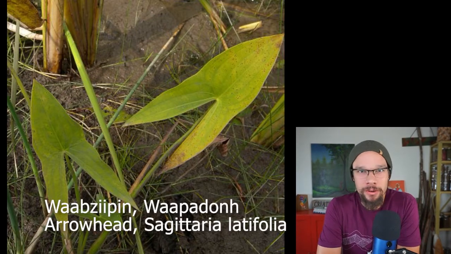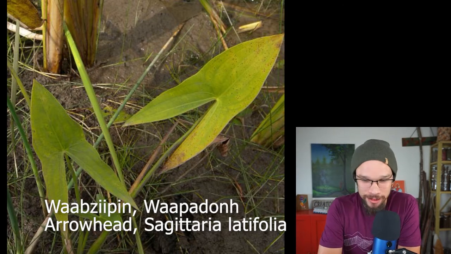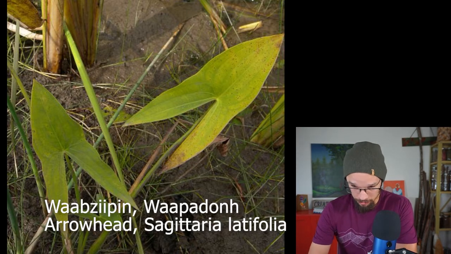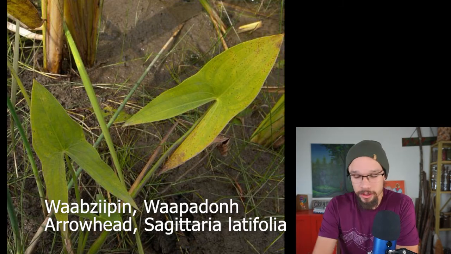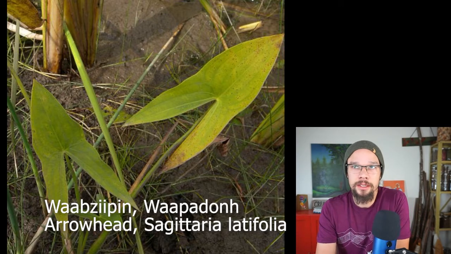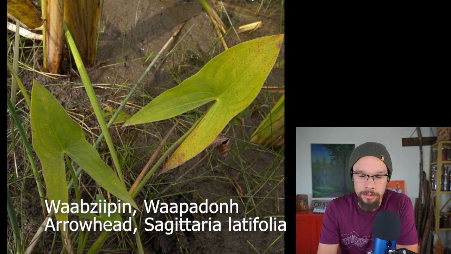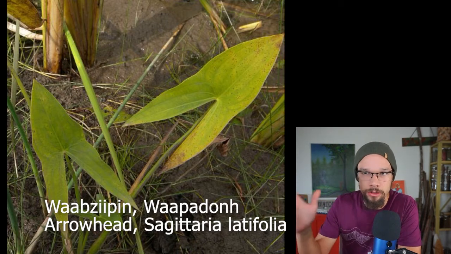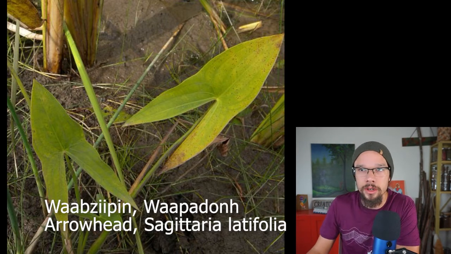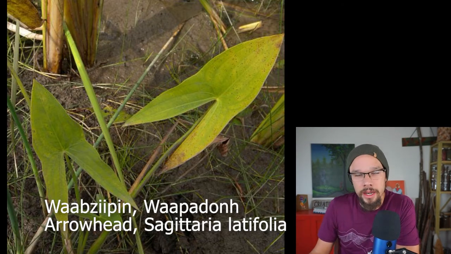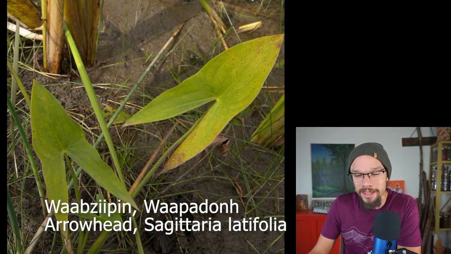So Arrowhead is the common name. Obviously, the leaves look like an arrow, but Sagittaria is the Latin name. Sagittaria latifolia is the most common species, probably by far. There's lots of variations in between these. Some are fatter, some are longer. The leaves are fatter, longer, shorter, whatever. There's all different species that we can describe with the Latin names, but Sagittaria is the family of arrowheads, of which there's quite a bit, but it's super, super cool.